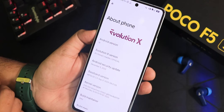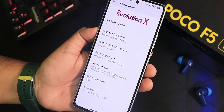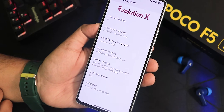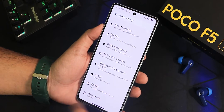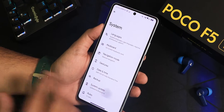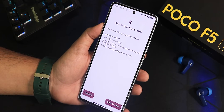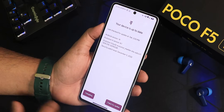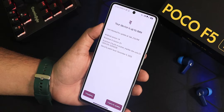The security patch is the latest December 5th 2023, the stock kernel is the 5.10 Silver Core kernel, the build maintainer is Joe, and the build date is 29 December 2023. One of my favorite parts about this EvolutionX ROM is the updates — they are really consistent. Whenever there is a slight bug, a new update will come. It can get fixed within a few hours or a few days.